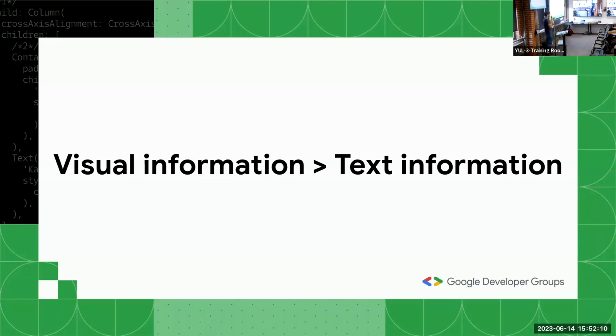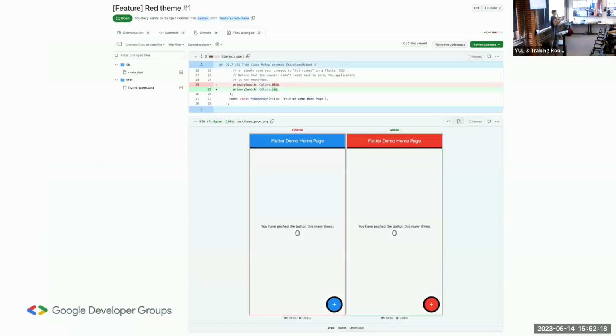For instance, let's imagine that my demo project is real, and my product owner told me to switch the theme from blue to red. I implement the change, run the test again, update the golden image, push everything on GitHub, open a PR, ask my teammate to review, and that's what they see. Because when you update an image, the diff on GitHub, it's exactly the same on Bitbucket, on I guess GitLab, displays the old image and the new image side by side. So, is there a better description than this? No need to upload. Exactly, that's the thing right there.